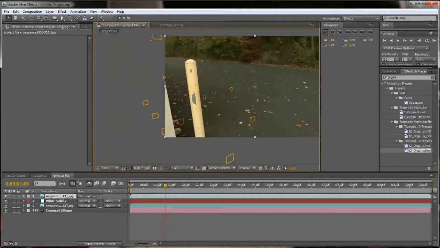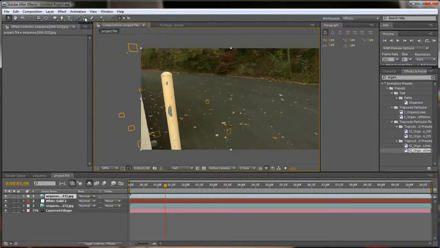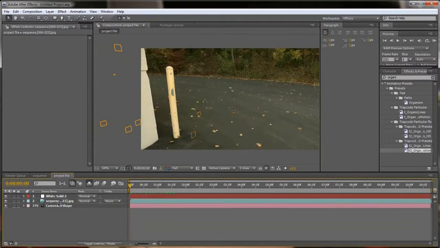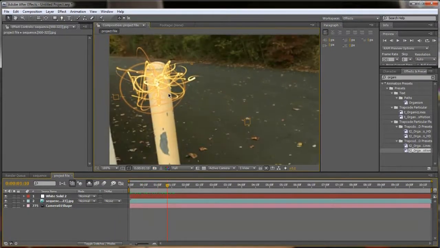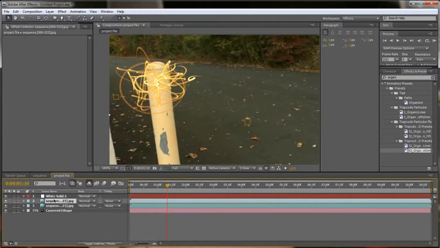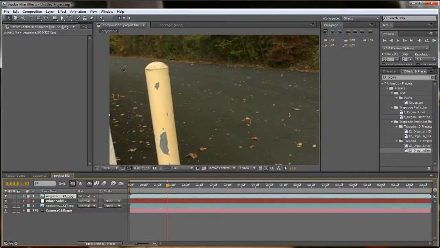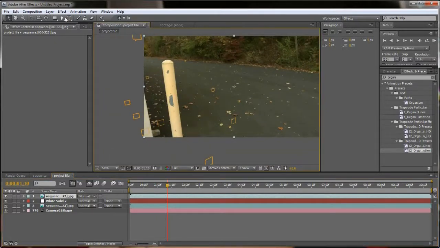Anyway, so you guys understand the basics of masking. Obviously, we would need to mask that out because that is no good. So we would just duplicate that layer by hitting Control D, bring it above the other one, and then just create a mask around the pole.